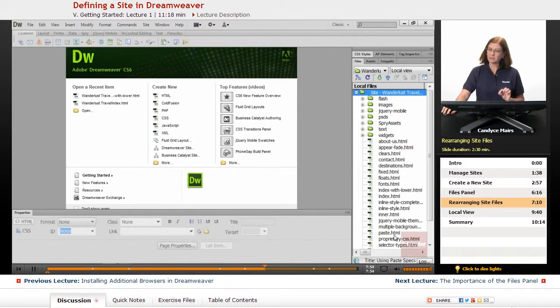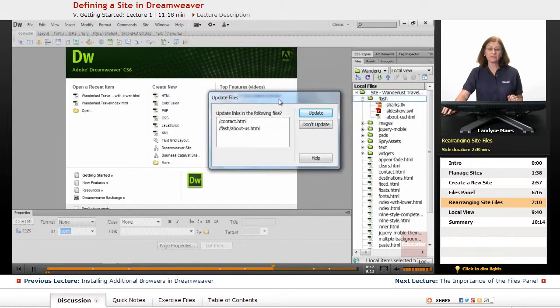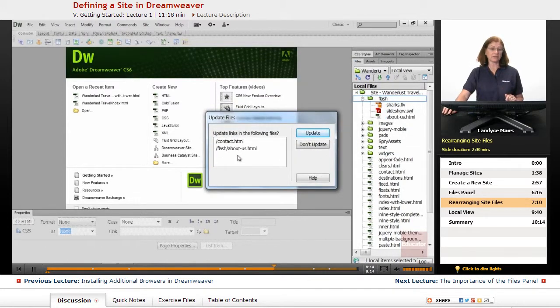Now this Files panel is absolutely crucial for working in Dreamweaver. It allows you to open files, you can move files, and what I'll do is move a file here. Watch what happens if I take About Us and I drag it up into the Flash folder. This is what's cool about defining a site.